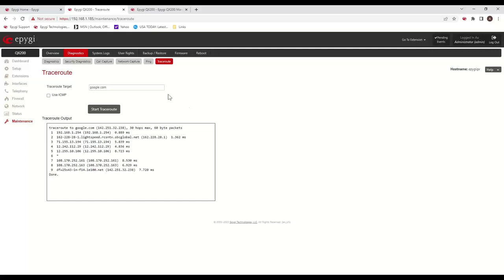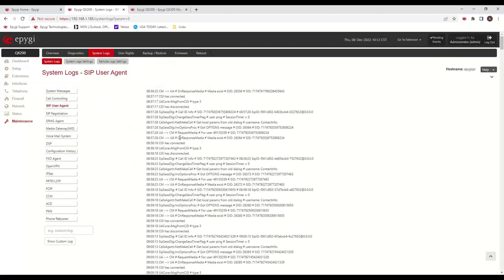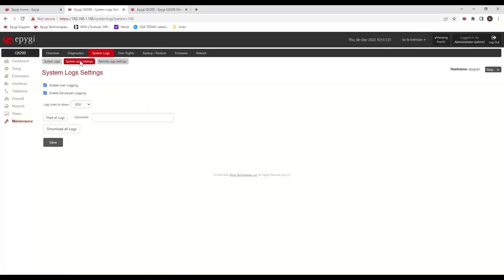Okay, if we look at system logs, this is really the main mechanism for doing your troubleshooting, and people see these log files and get overwhelmed by them because there is a lot of information there. But over here on the left side, there are certain buffers that we present to you on this system logs page. What you're not seeing is that behind the scenes, there are probably a couple hundred buffers.